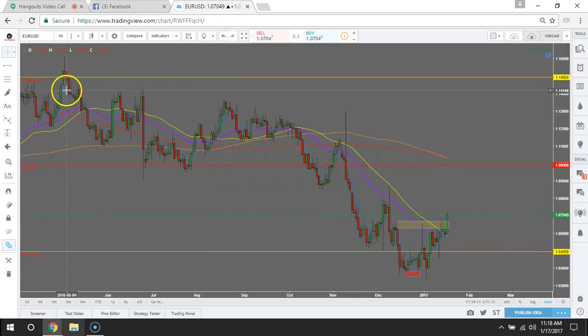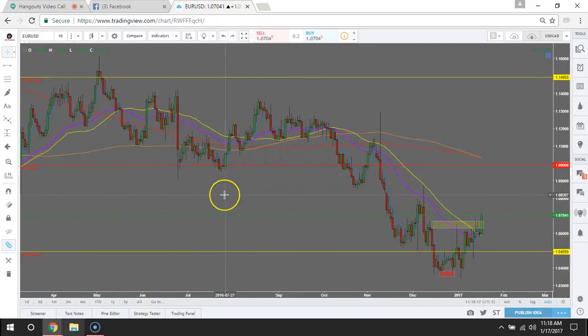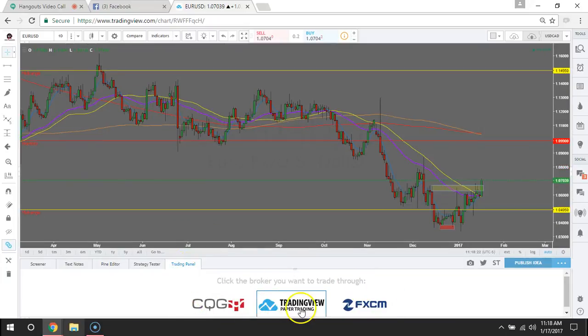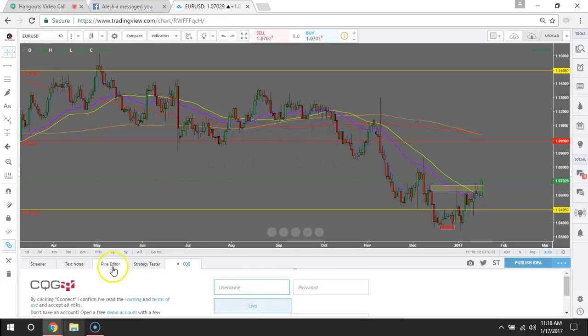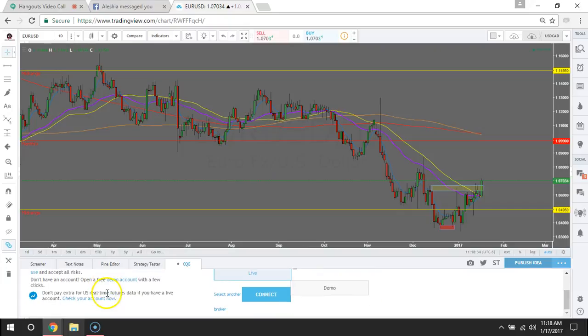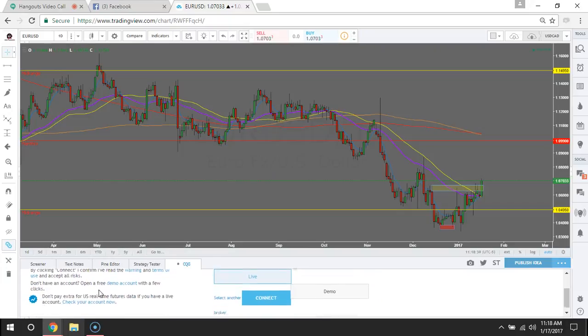The reason I do chart work on this is because it's a little bit cleaner, and I like the data streams. You don't have to pay for this, and if you wanted to, you can link your actual broker to this. Okay, that's what I was wondering. You can use FXCM or any kind of CQG broker, and the only one available for us right now, I believe, would be Oanda.